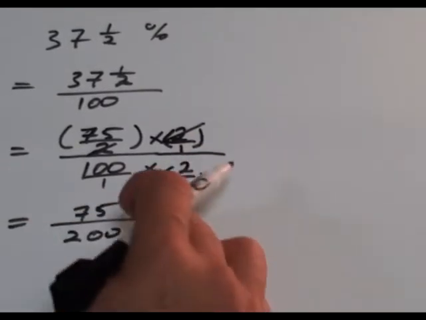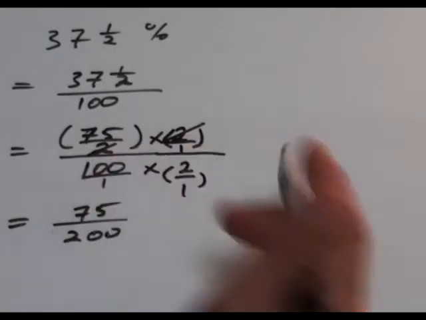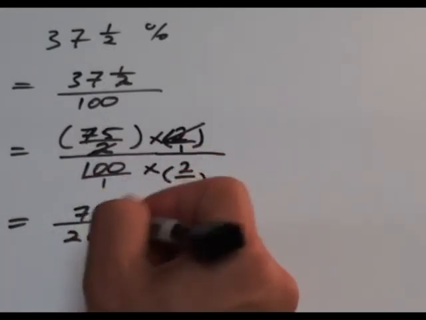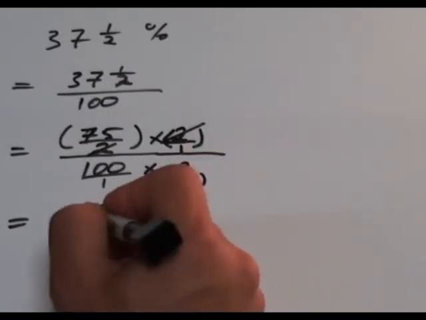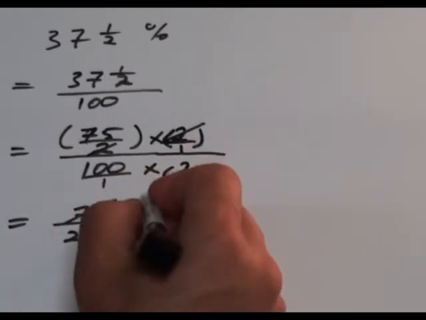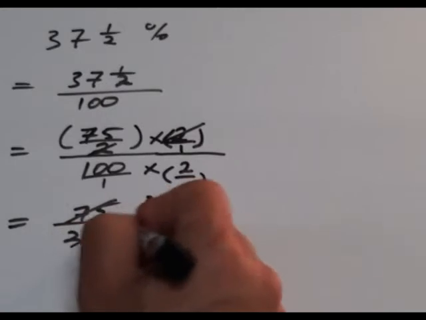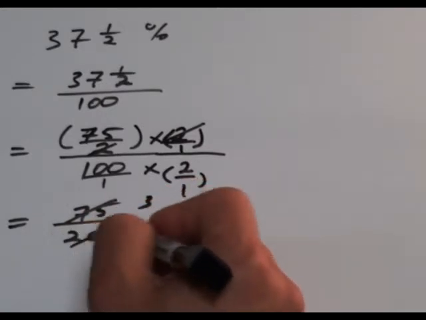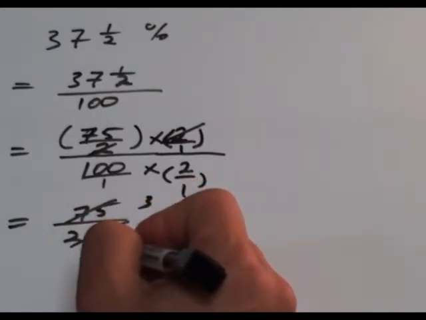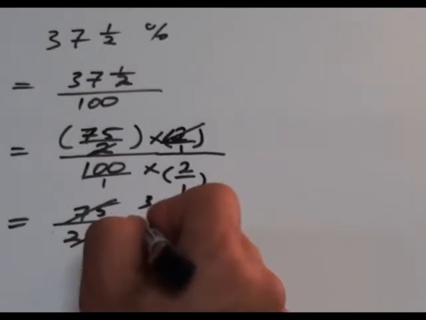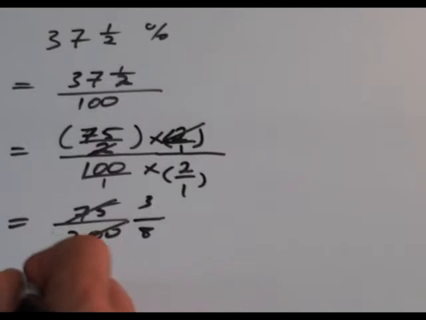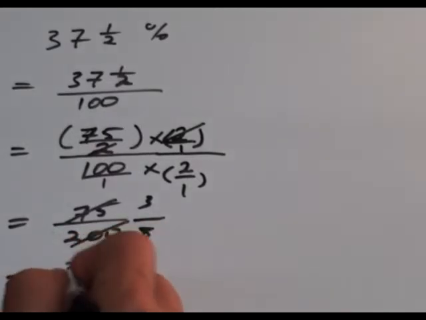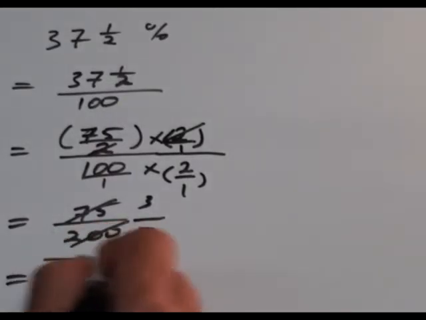So now we've got a fraction. Now we have to simplify this fraction. Simplifying this fraction, well, you can see that 25 will go into both the top and the bottom. 25 will go into 75 3 times, and 25 will go into 100 4 times, so that means in 200 it'll go 8 times. And that's our simplified fraction. This then becomes 3 over 8. That's our answer.